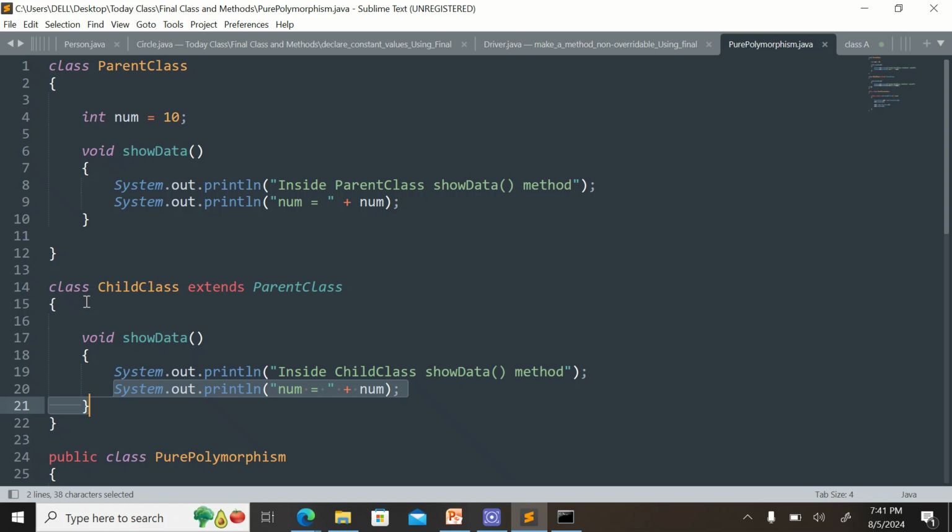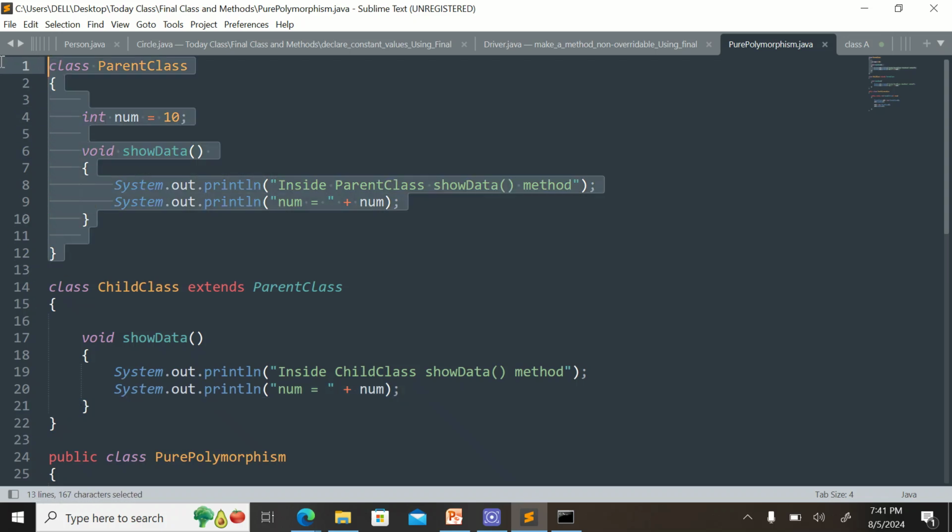Here, more than one class is available. If you create an object for the parent and try to access the child, that is the wrong answer. Reverse engineering is not possible. Why? Because the child can access all the properties of the parent, but even a single property of the child cannot be accessed from the parent. It is not possible.